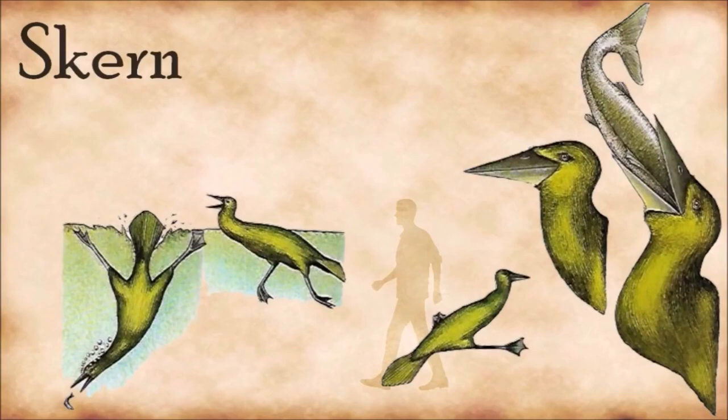Skerns are found mainly around the volcanic islands of the Southern Ocean. They have oily green plumage, large feet and legs, but no wings. They cannot walk but use their legs to push themselves along on their bellies. Swimming at the surface, they sit very low in the water. When hunting fish underwater, they become graceful and agile swimmers.